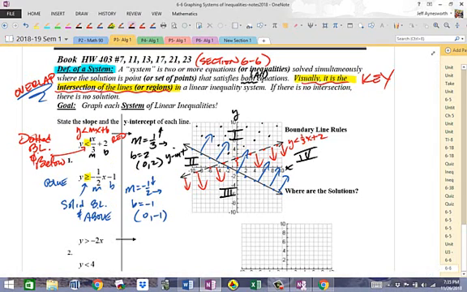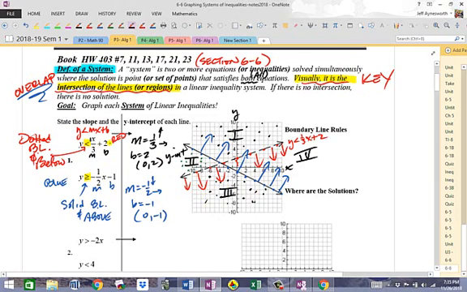Now, the points over here in region 2, this point, this point, all these points right here, they're not in the blue region, they're not in the red region, so these points don't satisfy any of these inequalities, so they're definitely not solutions. I mean, you have to satisfy both inequalities, not just one of them. And then the points down here in region 3, well, this point is in the red, so it satisfies the first inequality up here. All of these points in region 3 are solutions to only the first inequality here.